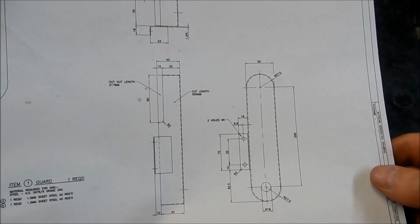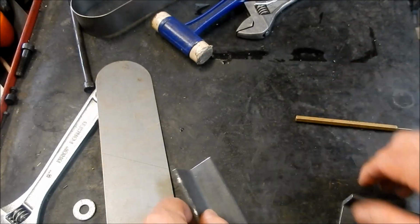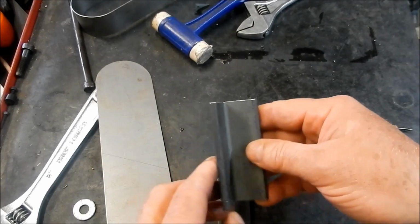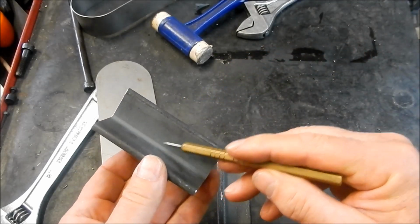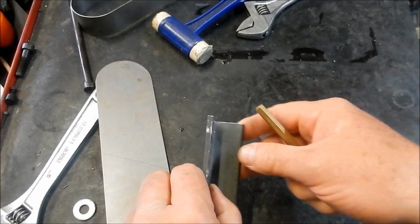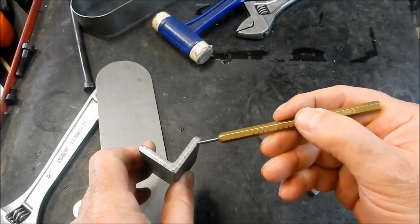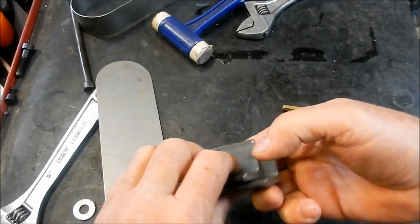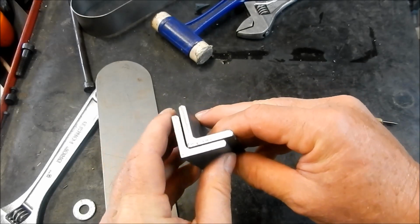So I'm going to have a go at making up actually a folder, I guess you call it a die. We're going to make it up out of some angle which I had. I would have preferred maybe some 40mm angle. This is 30 by 30. We're going to machine in the inside here to remove the radius point inside the angle, so we get a nice sharp edge on that. And the other bit of angle, I'm going to grind a very slight taper on the web, so that when they fit into each other, I'm going to have a little bit of a gap on either side when we put this into place.